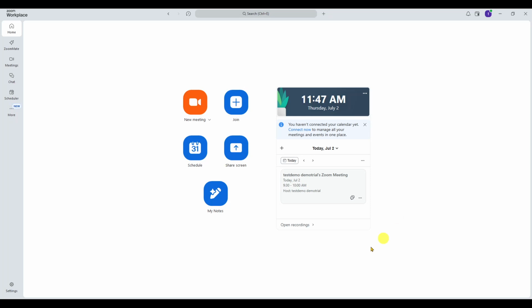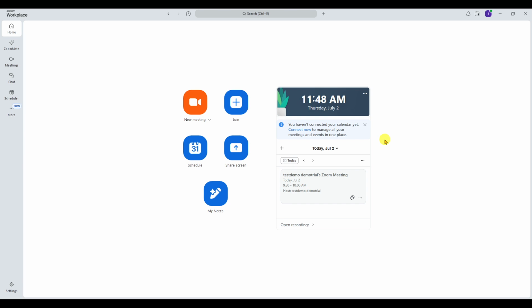Hello, today we will guide you through how to use focus mode in Zoom to hide participants. To begin, open the Zoom app on your device. Make sure the application is fully loaded so you can access the main home screen. If Zoom takes a moment to launch, just wait until all the meeting options appear clearly on screen.